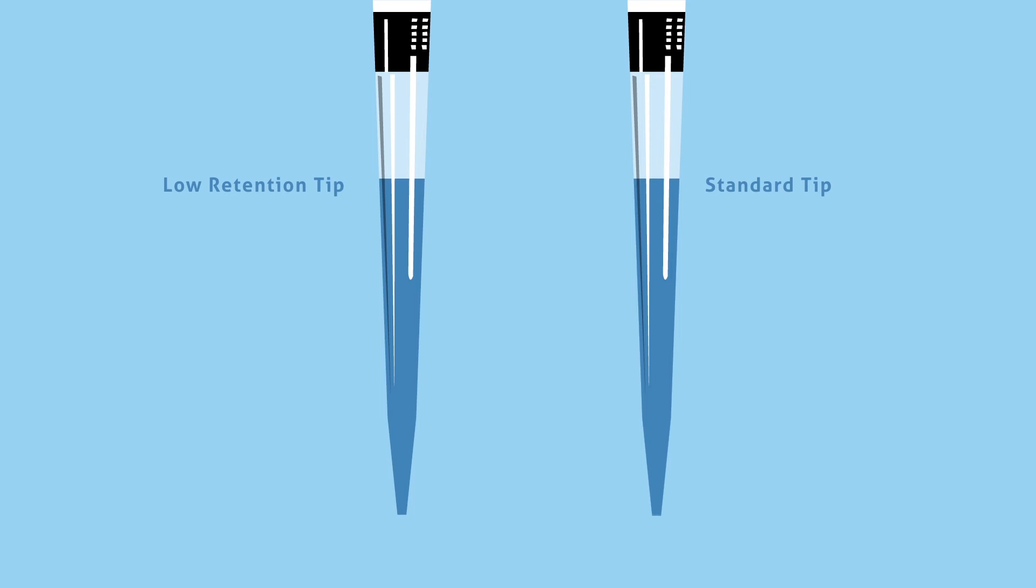Even with very smooth surfaces, standard tips tend to retain small amounts of liquid, especially when working with sticky samples like DNA and proteins. For the best performance, look for tips with special low-retention qualities, such as specialty coatings or low-retention properties built into the resin of the tip. These tips will further protect your samples from possible coating contamination.